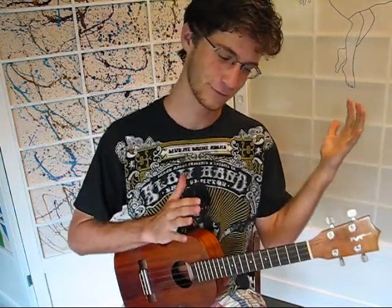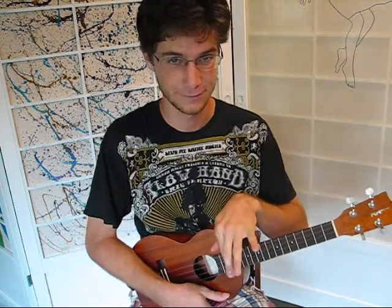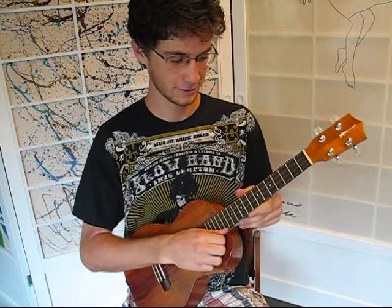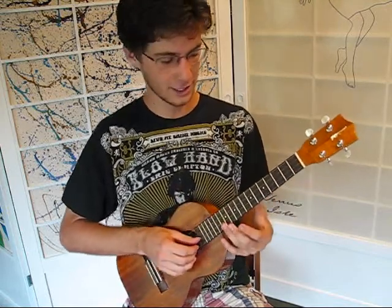So a natural harmonic is a place on the string where a natural mathematic division occurs. An obvious one would be the middle of the string, which is the 12th fret. You can create what they call a node by touching the strings lightly right over that fret. The node creates a point where the string doesn't vibrate. So now instead of the string vibrating in one long arc across the whole length from the nut to the saddle, when you touch that node and play, you're essentially cutting the string in half.